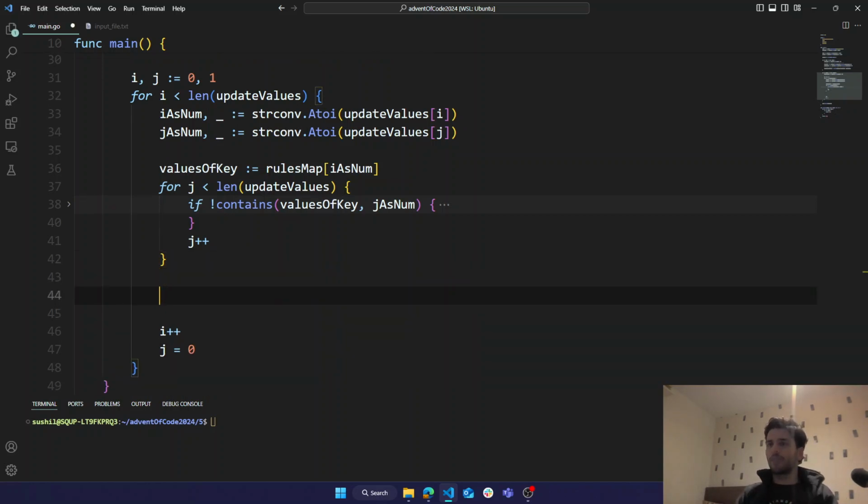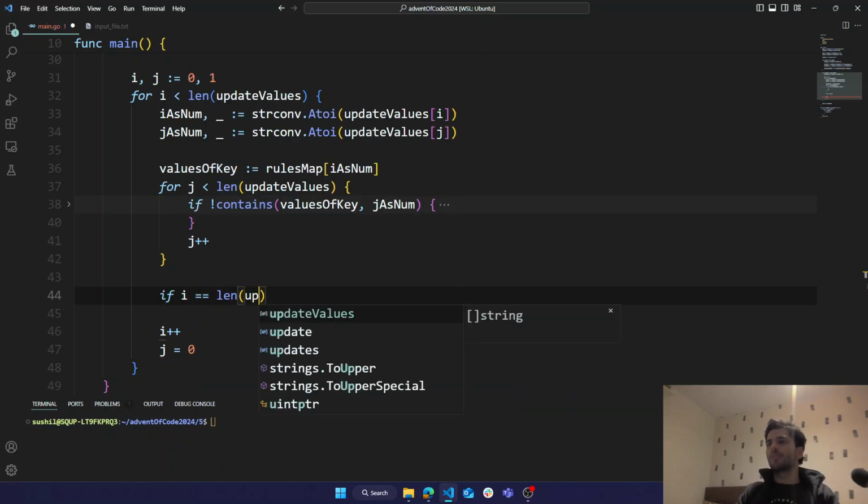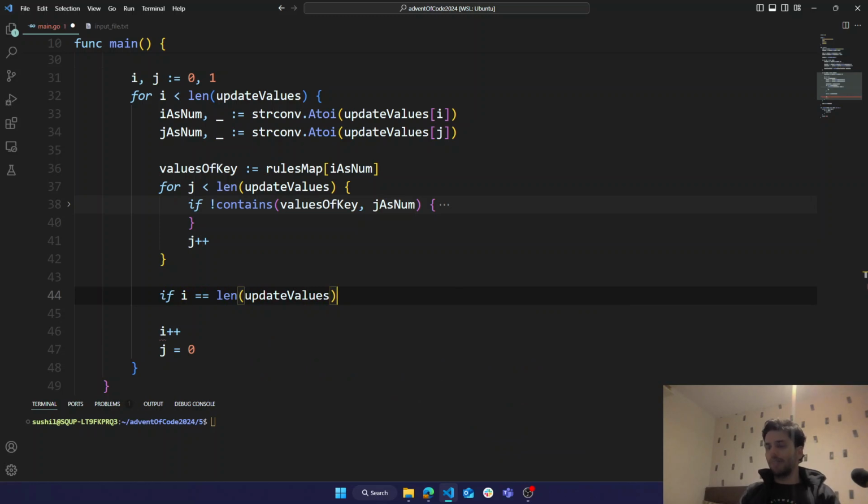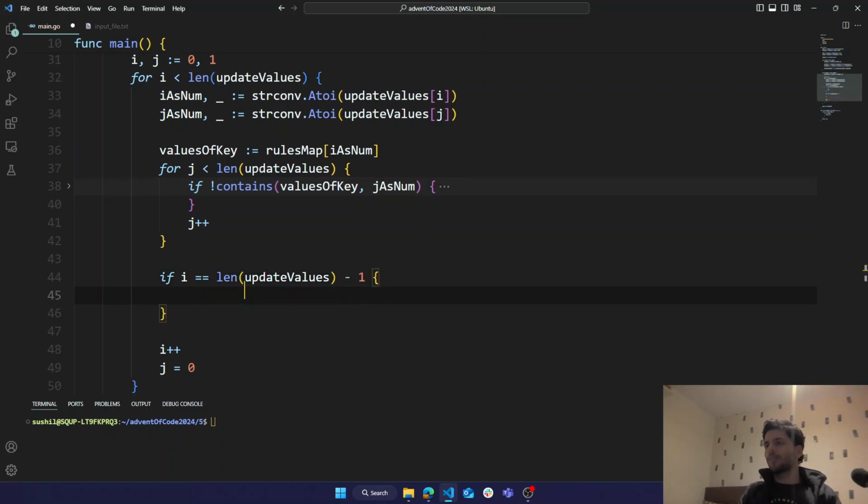Say if i equals the length of updated values minus 1. We want to get the update values, the length of update values.